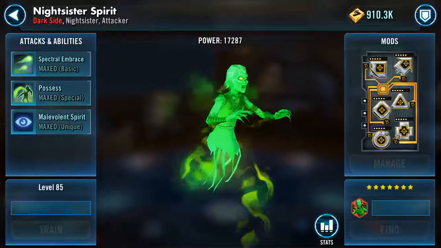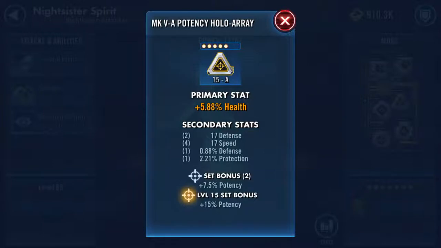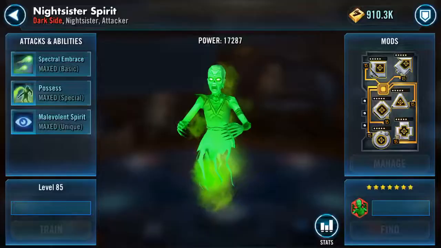This is your highest damage dealer on single attacks. She hits very hard. I would recommend an offense. Oh my goodness, bro, you got a 17 speed secondary on this one. Repurpose this to... you can repurpose this to zombie if you want. Wow, 17 speed. Maybe even use this on your arena team, to be honest. 17 speed is one of the fastest triangles I've seen on your roster. So maybe this is a good mod to put to Jedi Knight Revan.